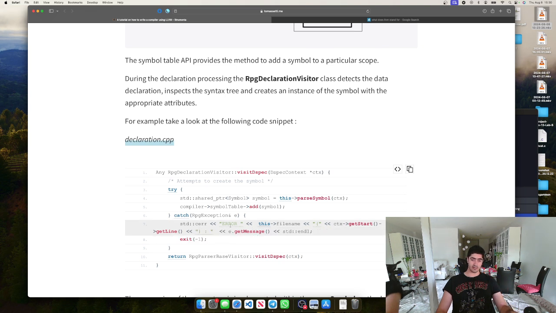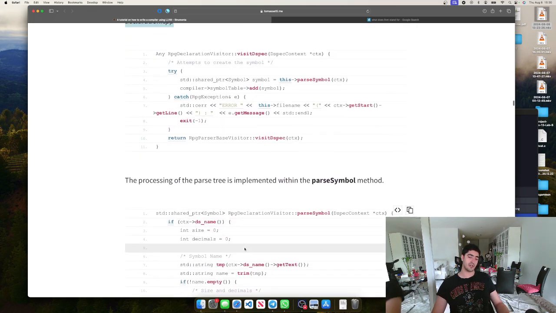So E, that's the exception that LLVM is throwing, I guess. Yes. Return RPG parser base visitor visit declaration specification, and then you have your context.